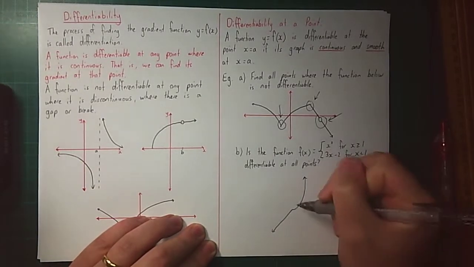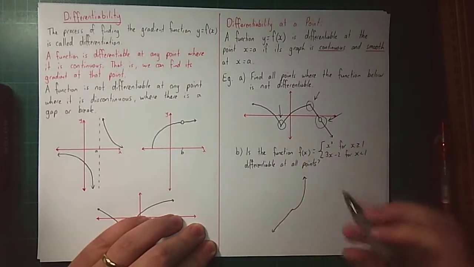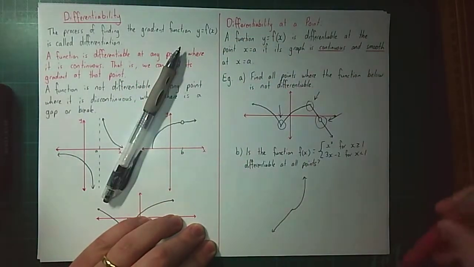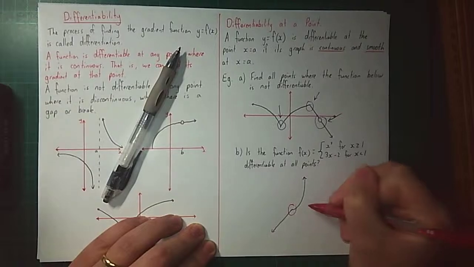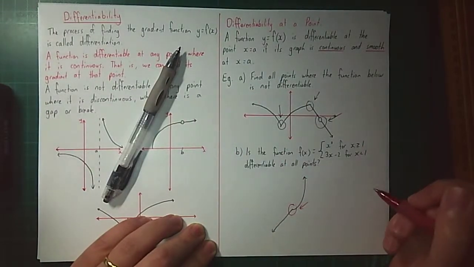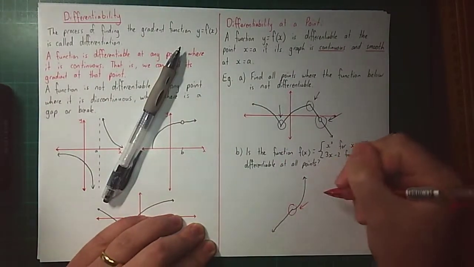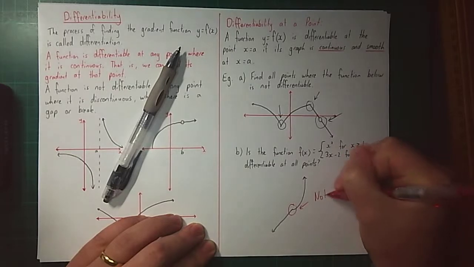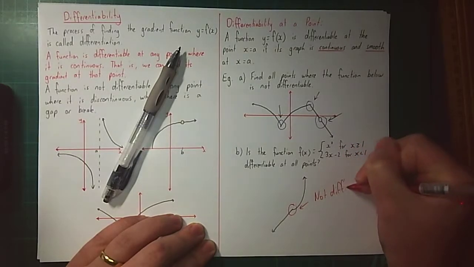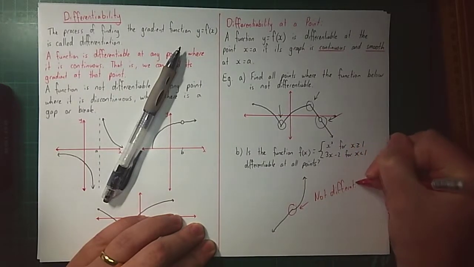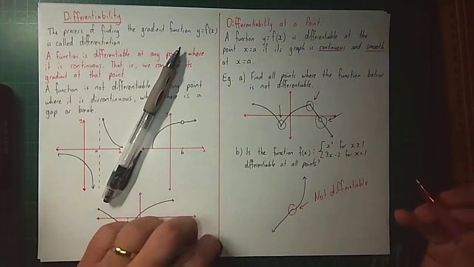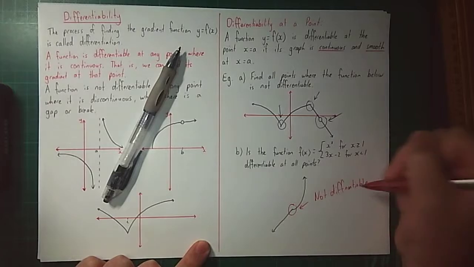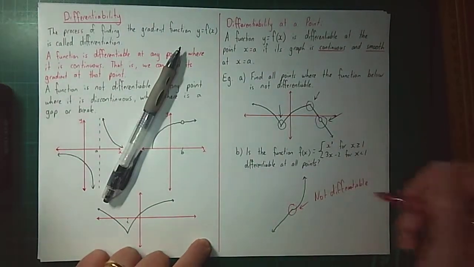So as that's the case, you can see already wherever this lies on the axes, that this point here is not smooth or continuous. So as that's the case, it's not differentiable. Left out an E there. Hard word to spell.